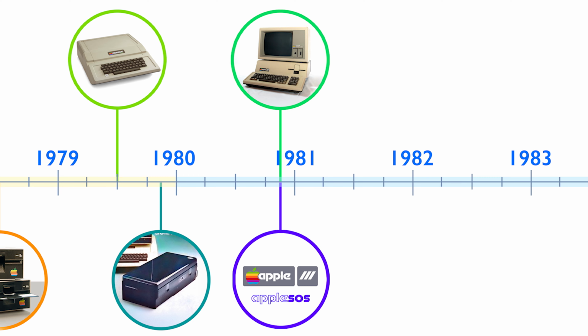Now, we just talked about the Corvus. The Corvus had to basically hack Apple DOS for it to run on the Apple II. Now, if it were to be released on the Apple III, that wouldn't be an issue because the Apple III applesauce OS could actually handle that. So this is important. Bear in mind this Apple SOS, applesauce operating system, and we'll find that it crops up a little bit later in our timeline.